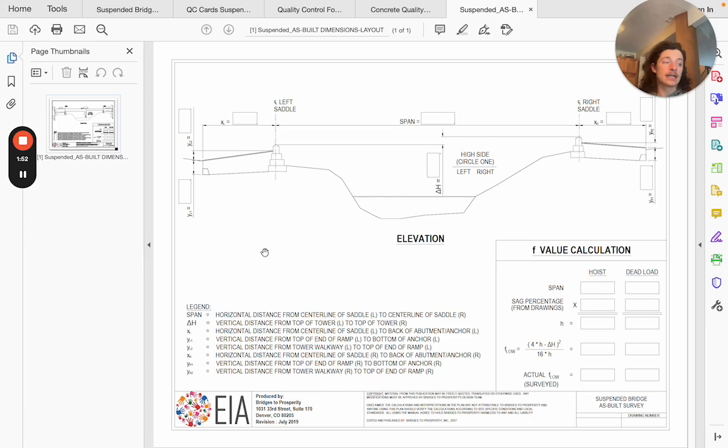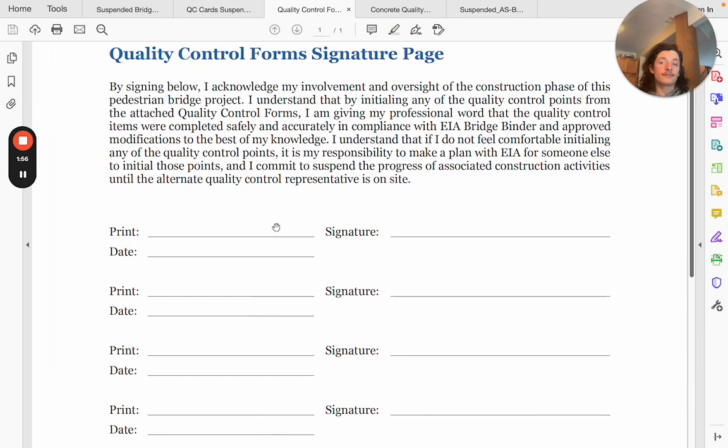Working backwards, it's important that you know this QC signatures page exists. This is just a verification from each FEIC who signed off on items on site that their initials on those other QC forms were not forged and that they agree with the information.